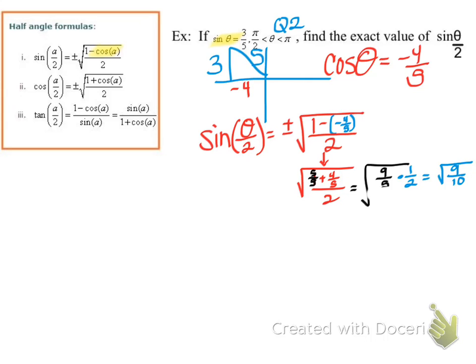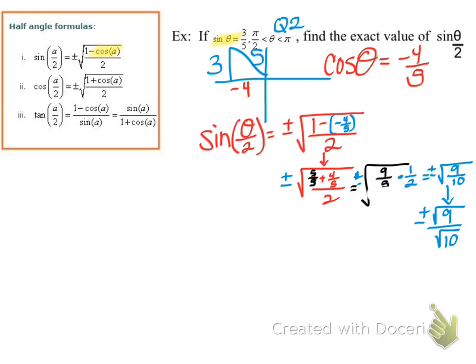Now let's take a look at making this proper. Square root of 9 over 10. Oh, I'm sorry, I forgot one thing, didn't I? I forgot the plus or minus. That's important, and we'll talk about that in just a second. That plus or minus is part of my formula originally, so I need to make sure I add that on to my problem. So I'm going to get plus or minus.